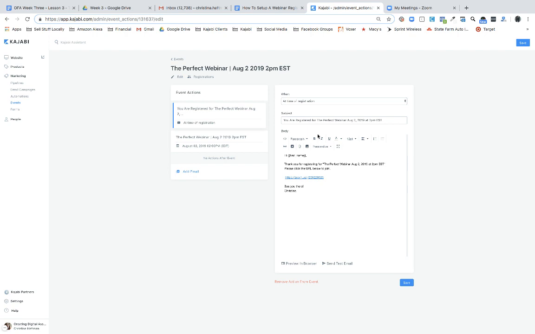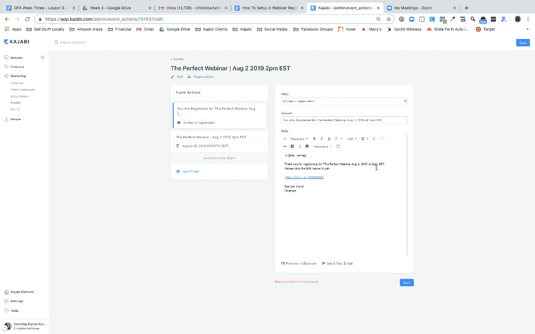So when they register, we're going to send them this email, and you fill in the body of the email, and I did hi, and then I pull in the first name, which we use this right here to do that. Okay. The double squigglies on both sides means it's pulling that field from the database. And how does it get there? It's from the data entry when people fill in that data field on that form. All right, so thank you for registering for the perfect webinar, date and time. Please use this URL link to join.